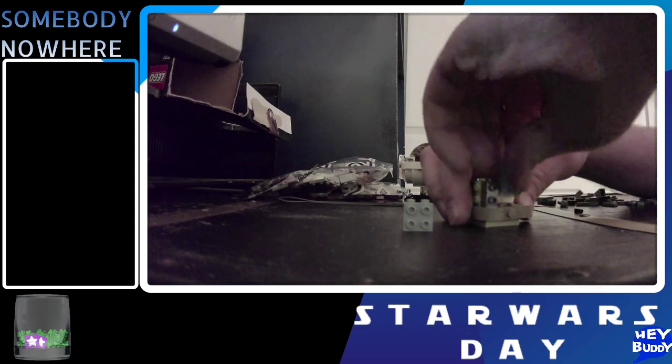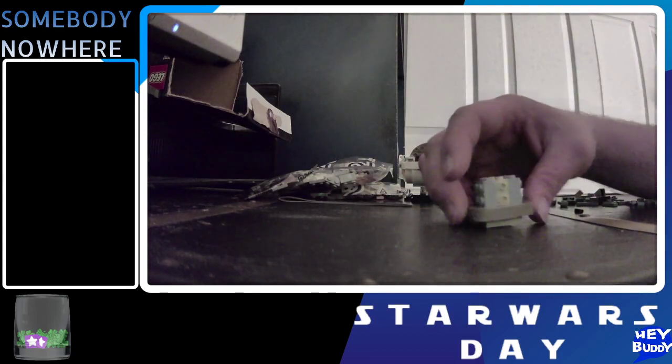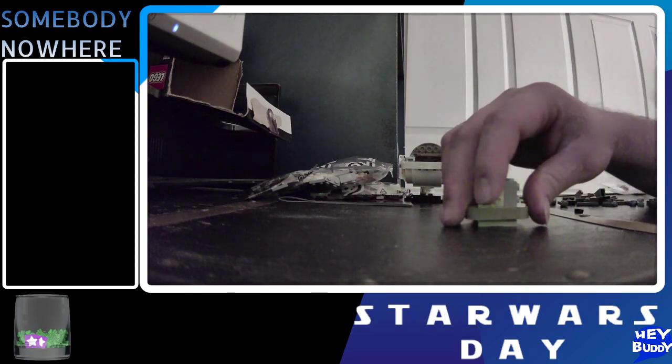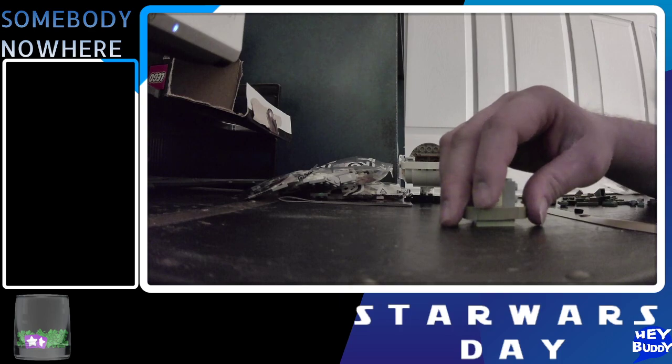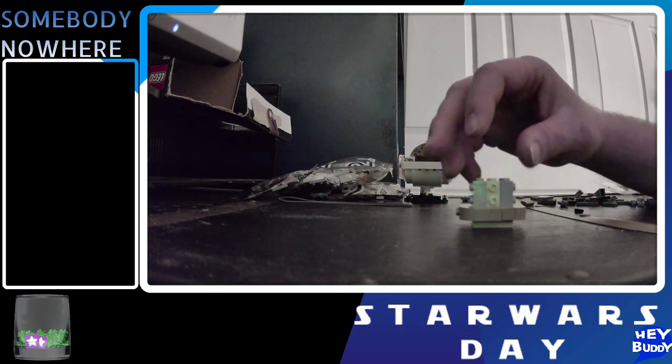Why is the child pink? Like, it seems weird to have the child pink in the middle just because. Like, I don't know, that just seems a little weird. Like, I guess you can have it be whatever, but... So we got that, like, there.